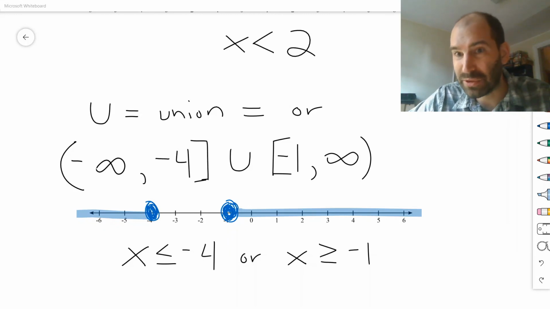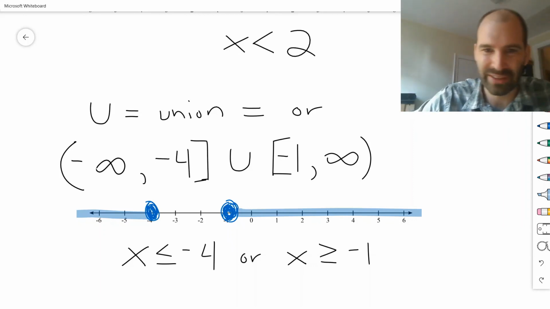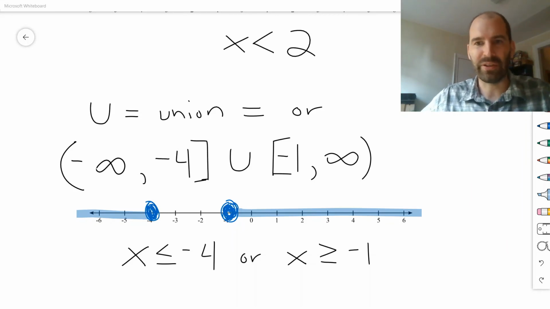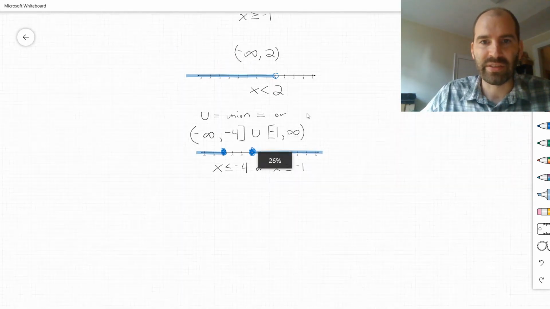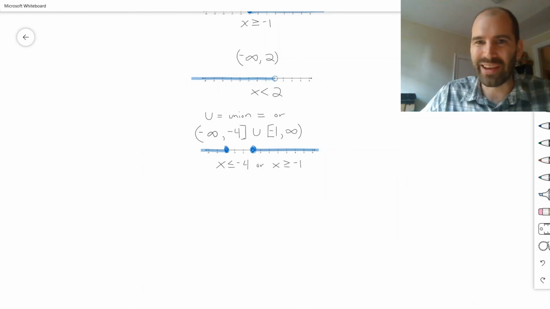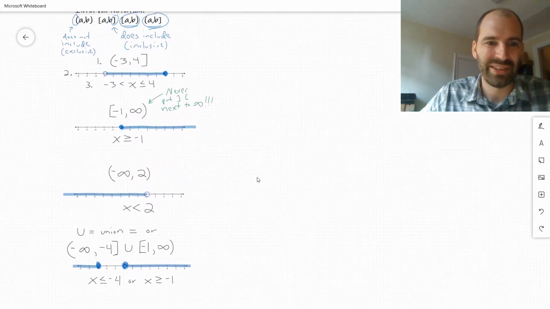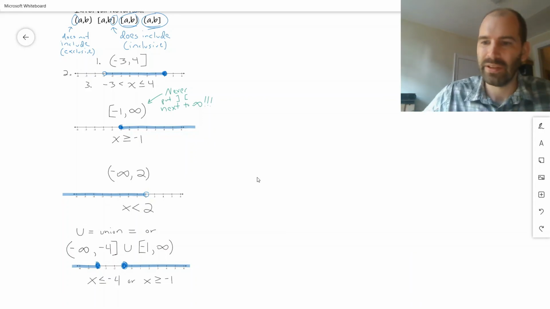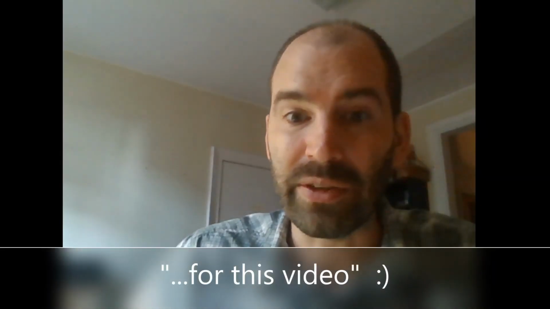And there are other symbols for uniting sets. There's a symbol for and, there's other weird symbols, but I'm just going to leave it at this. If you want to look those up, it's cool to find out what those are, but I'm not going to go there in this video. Okay, so these are the different ways of writing down intervals. You'll notice we had several different ways, some using infinity, some not, and a couple, the first one and the last one, for compound inequalities. Okay, so that is it for this interval, and I will see you in the next one.